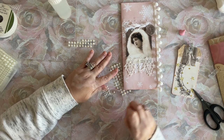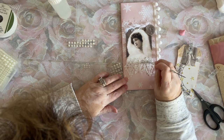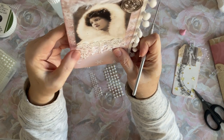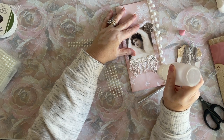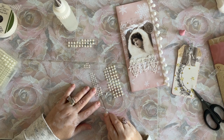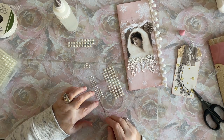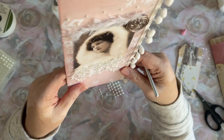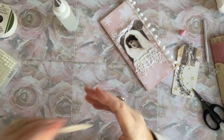This doesn't dry as quickly as art glitter glue, so I do have a little time to get it and put it on. My poor pokey tool's all bent up — I'm always bending this poor thing. I'm going to straighten it at least once a week. Just three tiny little pearls to kind of finish it off, and I'm thinking I need two more down there. What are you guys working on? Anybody making things for Christmas? Are you making Christmas gifts this year? I don't think I am. I was thinking about making my grandkids some animals, but more than likely I'm not going to get them done.